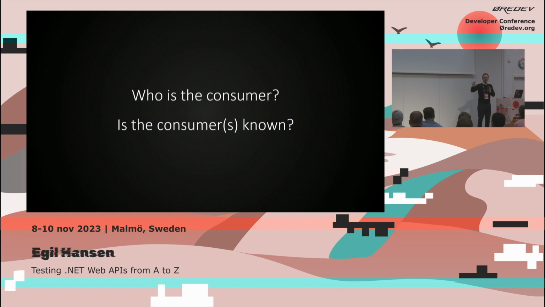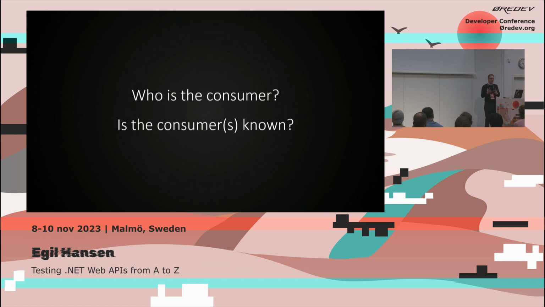On the opposite side of the spectrum, we have APIs that you put out to the world. Users come in, they sign up themselves, they start using the API. You don't know the users, they might come and go. And you have maybe some documentation, an OpenAPI spec, some explicit contract you've shared with them, a promise you've given them, right? And hopefully the users are paying, right? That's the kind of users we want. So you don't want to cause breaking changes. You don't want to ruin their day by changing something in your API. And then obviously your boss will come and ask you, why are my customers calling and angry at me?